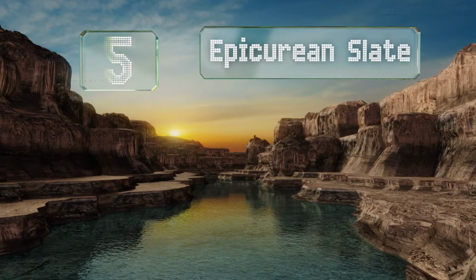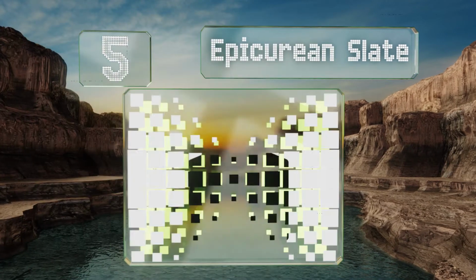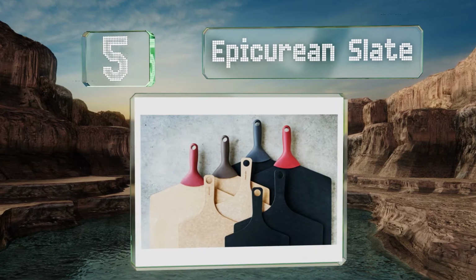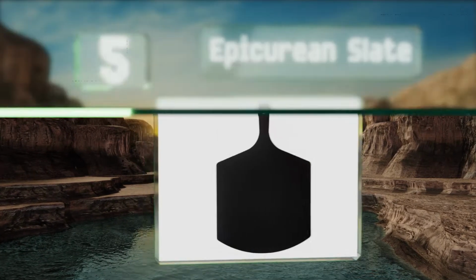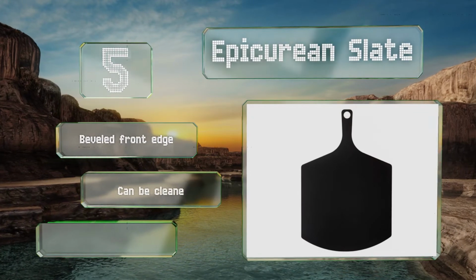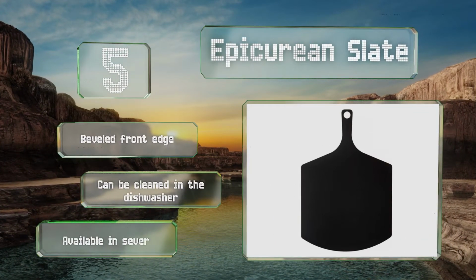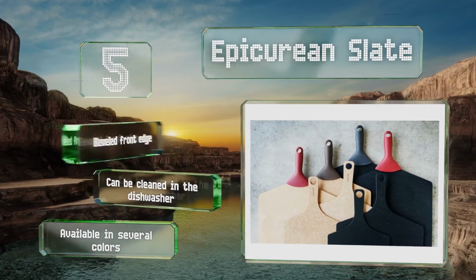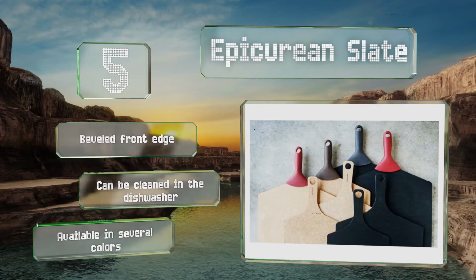Halfway up our list at number 5. The surface of the Epicurean slate is made from compressed layers of non-porous wood fiber composite. This allows it to withstand temperatures of up to 350 degrees Fahrenheit, so it can also serve as a trivet for hot pots and pans. It features a beveled front edge and can be cleaned in the dishwasher. It's available in several colors.